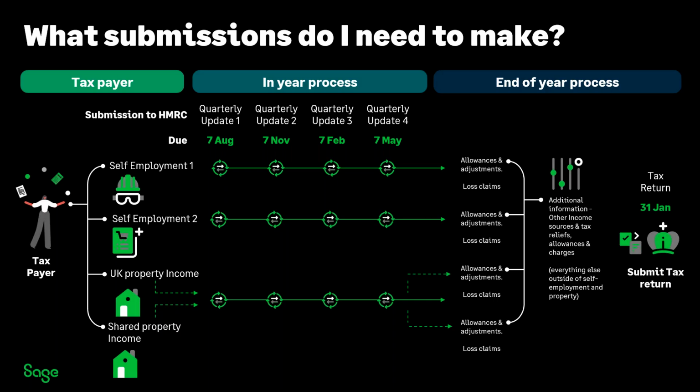So hopefully this gives you more clarity on what you can expect from Making Tax Digital for income tax. If you are already entering your records digitally, you're already halfway there. It's the in-year process that has changed. But again, all the software is doing is taking your category totals, based on what you have entered into the software, that need to be sent quarterly. Your tax return is just clarifying what you have already sent. It's just spreading out the workload rather than having to do it all in one go in January.